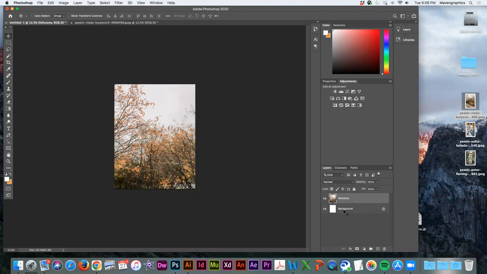And you'll notice whenever you open up a new document in Photoshop, right off the bat you have a background that's typically white, a canvas that's white, and it's locked. It's kind of the grounding area that you import everything into, you copy and paste into. So you'll notice the fall scene has come on top of my background layer.